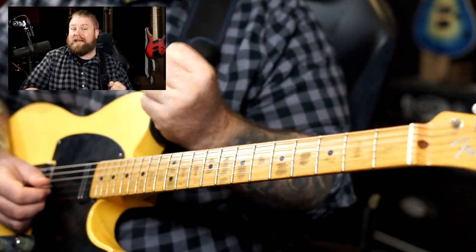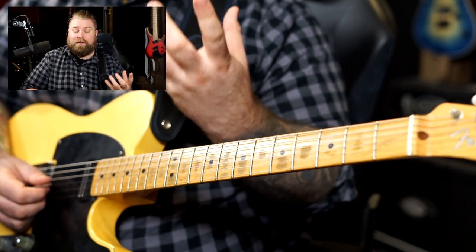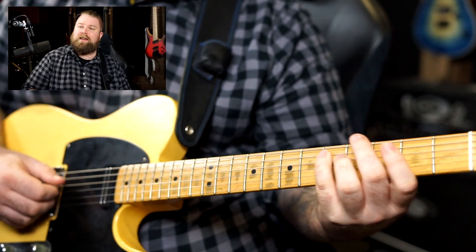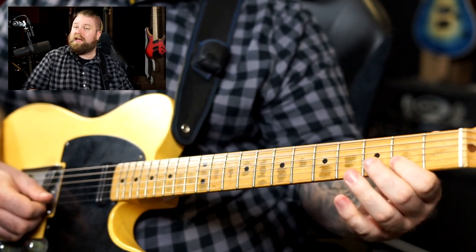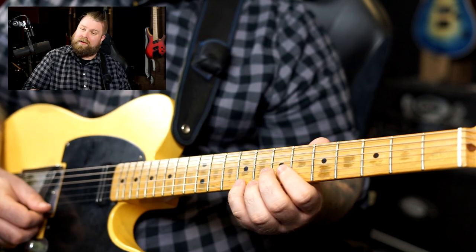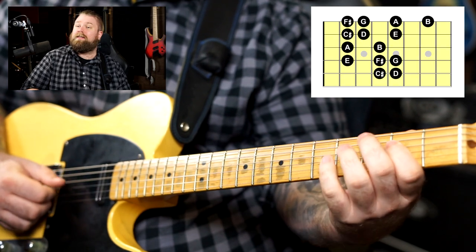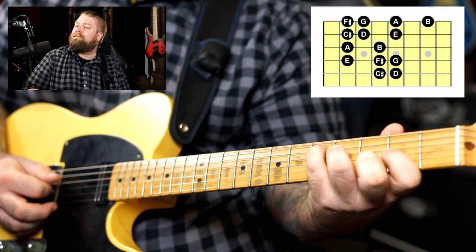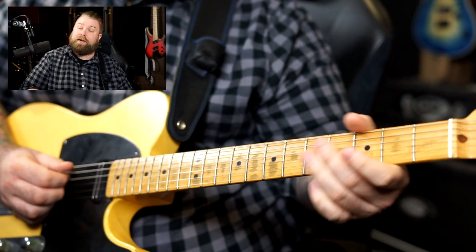After the key of G, we come to the key of D, which has two sharps: F sharp and C sharp. It's super important that we focus on both of those. We already know where the F sharp is, so where is our C sharp? Starting on D: D, E, F sharp, G, A, B, C sharp, D, E, F sharp, G, A, B, C sharp, D. Keeping to this area of the neck and fingering appropriately — that would be my way of dealing with the key signature of D. Learning where that C sharp is, and where the F sharp is — very useful to know.